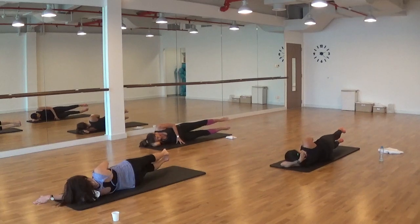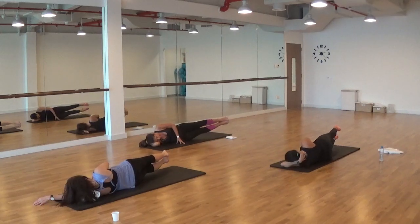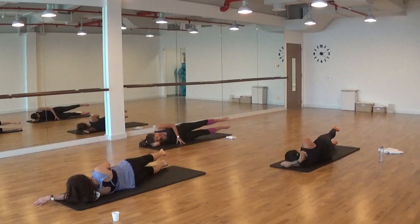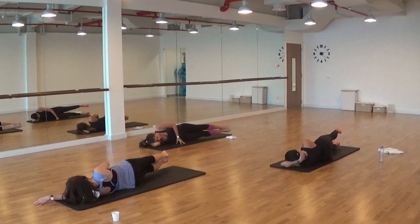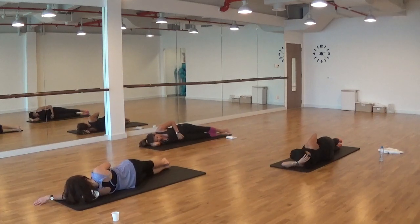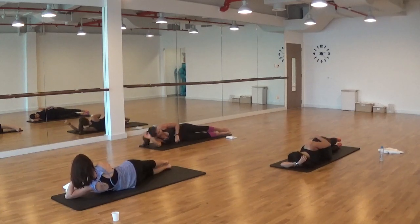You're going to breathe in, lower your bottom leg. Breathe out, lift. Breathe in, lower. Breathe out, lift. Breathe in, lower. Lift. For 4, lift. For 5, lift. For 6, lift. For 7, lift. And for 8, lift and relax. Whew. That was working our lateral stabilization in our obliques.